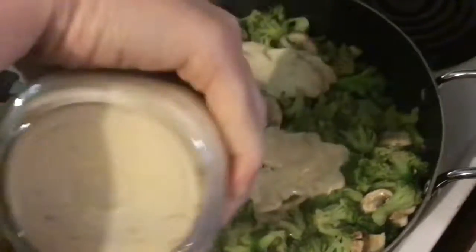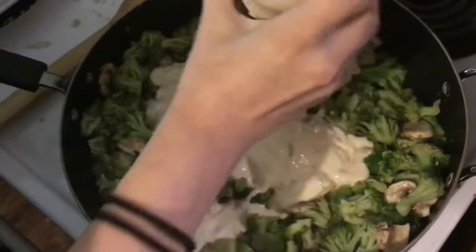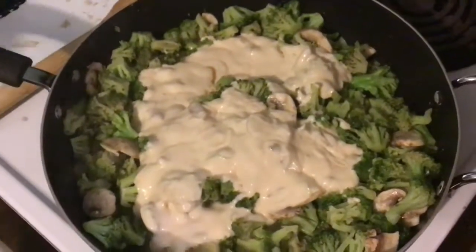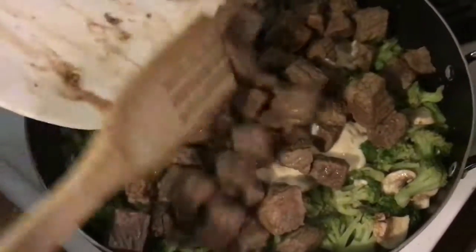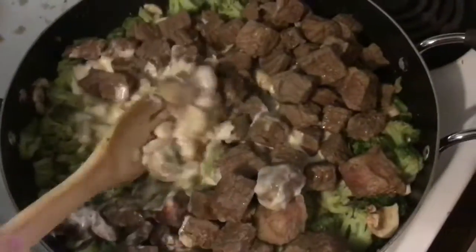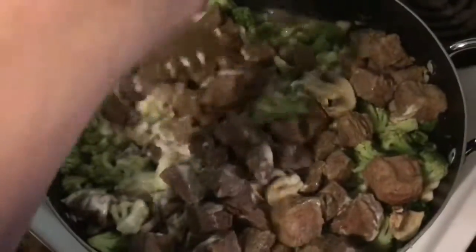Okay, so now we're going to add our Alfredo sauce, and depending on how much you're cooking, you might need more than just one can. So I'm just going to... Yeah. Okay. And then we're going to re-add the meat to our pan just so that everything can cook a little bit together and get all the flavors mixed, and mix it extensively. Make sure everything has every bit of flavor that it needs. And then you're done. And that's it.